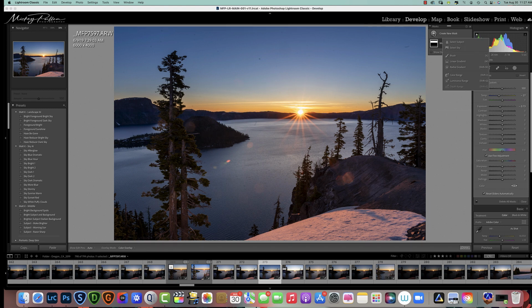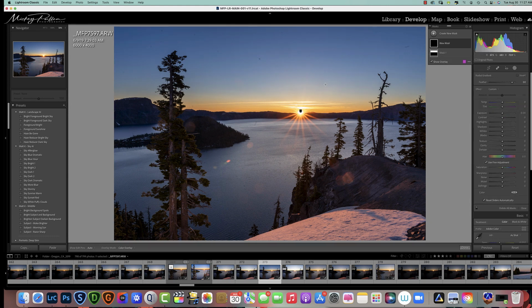And to do that, we're going to create a new mask, radial. We're going to hold our shift key down, and we're doing that again. When we hold our shift key down on a radial, we create a perfect circle. All right. If we don't hold the shift key down, we get little oblongs to circles. The center is our filter, our gradient filter. So this is when we have very little gradient.